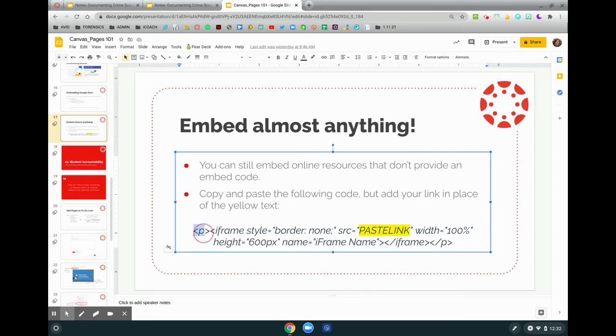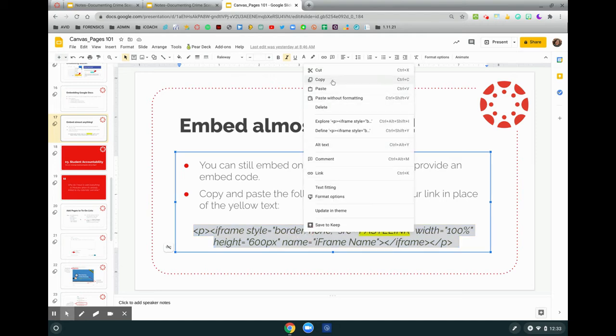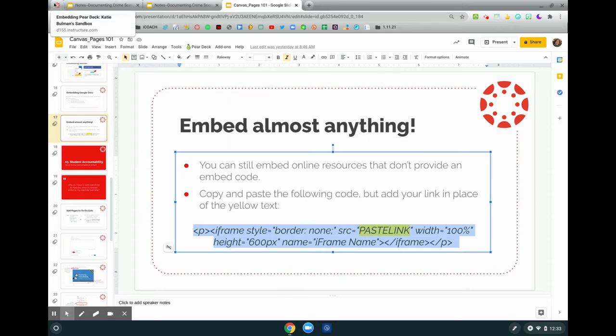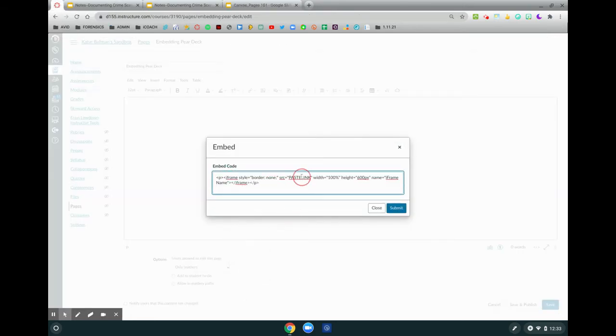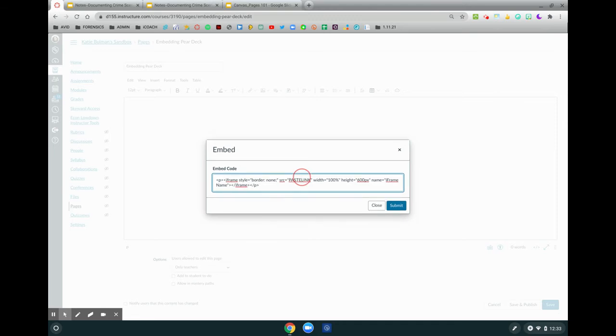So I've shared this code before in some of our other professional development. So I'm just going to steal this code from one of those slides by copying and pasting this generic code into my Canvas embed code space. Again, this code will be provided for you in the comment area or the information area underneath this video. So if you look, the code is here for us, but there's a space in the middle that says paste link. This is where we need to copy and paste the link to the resource that we want to use.